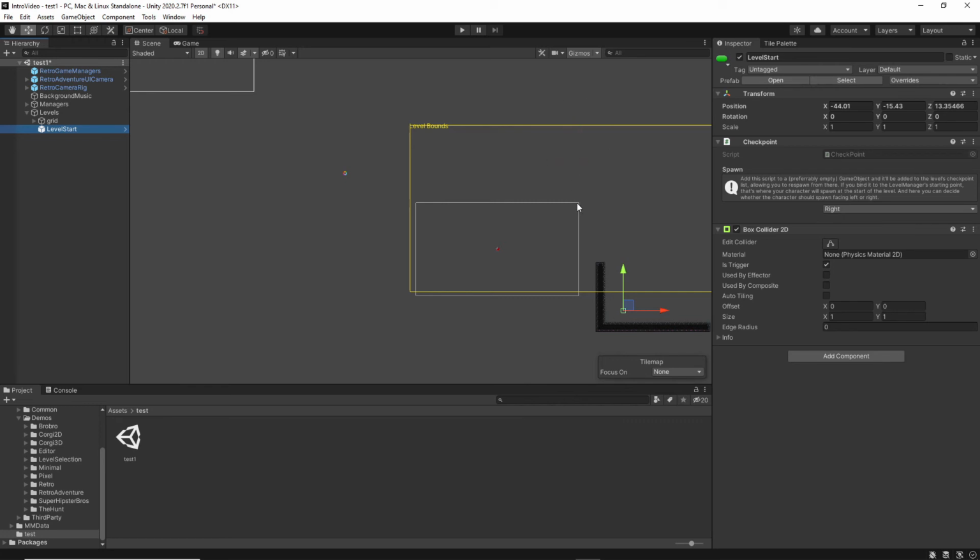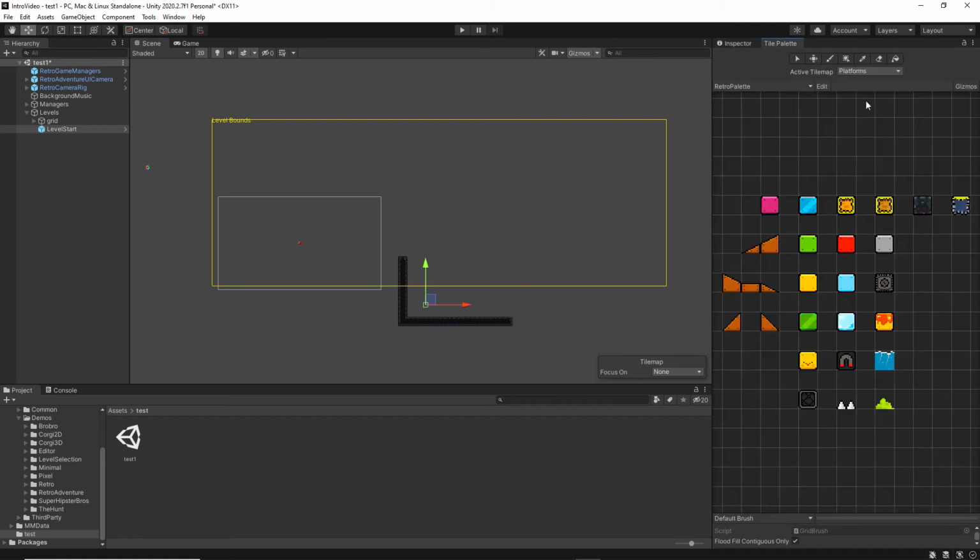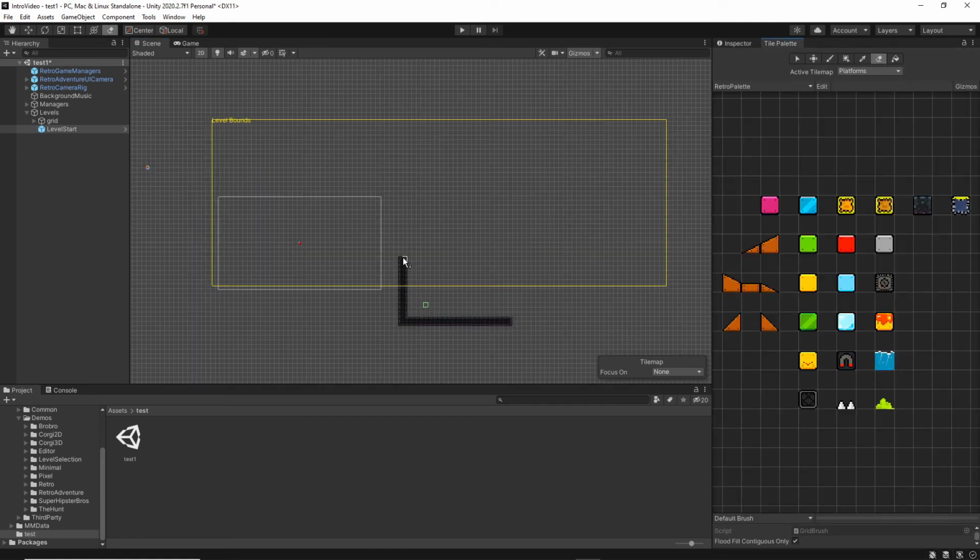We're going to have to redraw. So we've got the tile palette, you've got an eraser button there, or eraser mark. You can just erase what you've drawn in. And we'll redo that on our boundary.